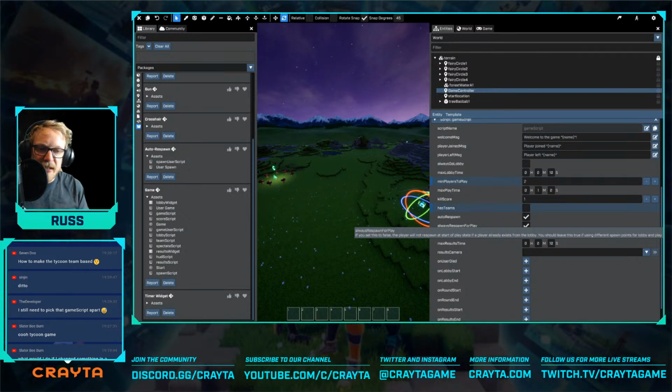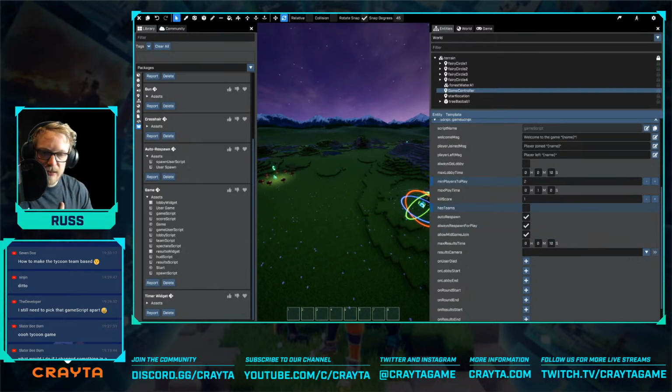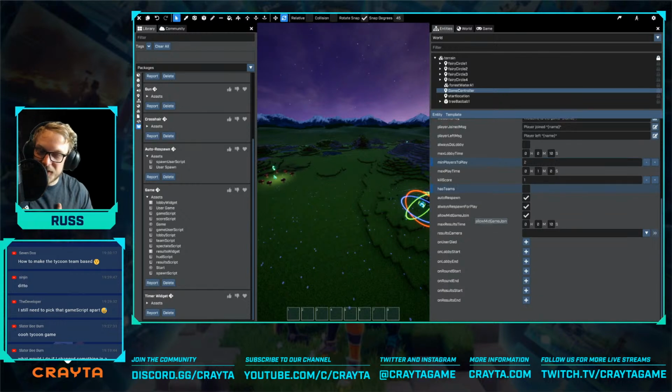So depending on what your intention is with where players can get to in the map, or if you need them to be at the start positions at the beginning of the round, not the lobby, then that's obviously one to check or uncheck. Allow mid-game join. Now this is a pretty interesting one to think about, and I think this would catch a lot of people out. Imagine you've got a battle royale game or a survival game where players are competing against each other through the duration of a round for some sort of survival or objective.